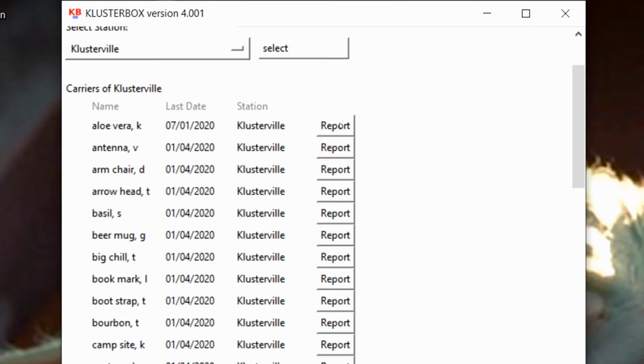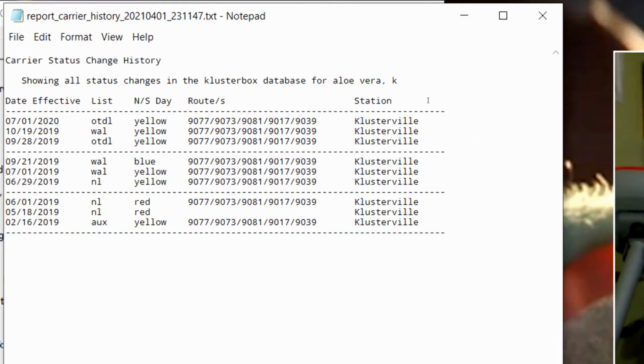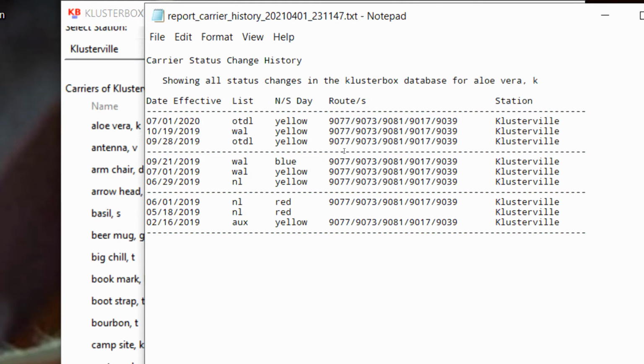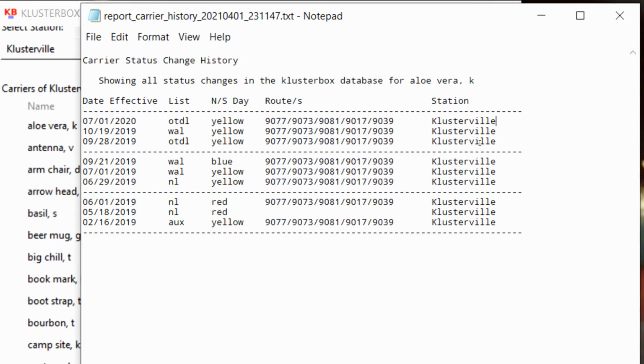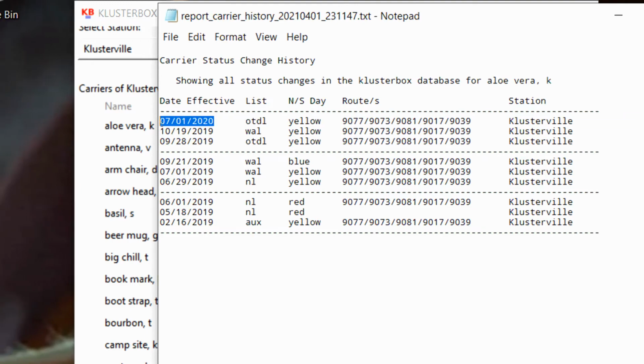But to generate a report, you just click Report. And that's going to show you all the carrier changes that have happened for that carrier. All the times they've changed the list that they're on, all the times they've changed their NSDay, every time they've bid a new route, every time they move to a different station, and the dates of when that happened, date effective.